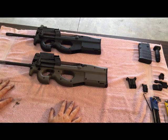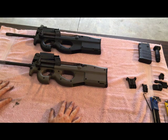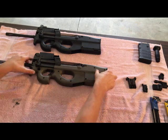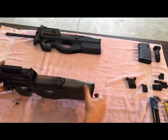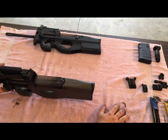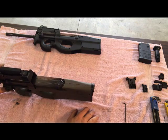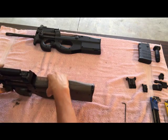Quick video to demonstrate the Man Cave extended magazine release installation. First, you need to field strip the gun. Don't forget to cock the weapon or charge the weapon. Even though it's empty, you need the trigger pack to be set.